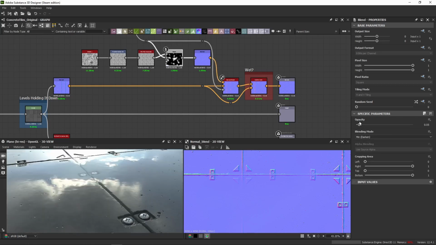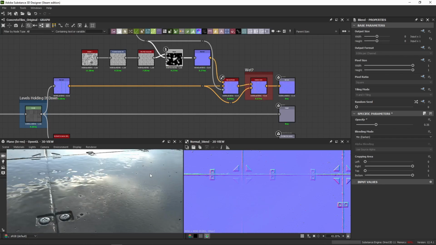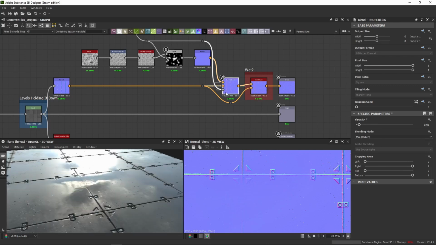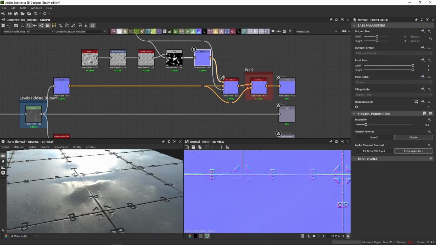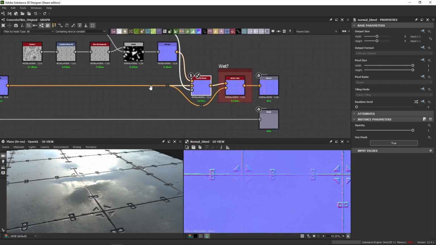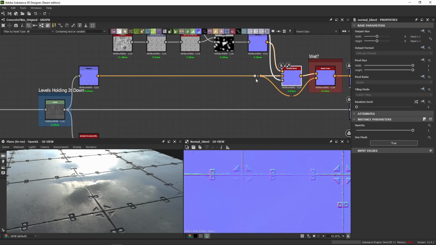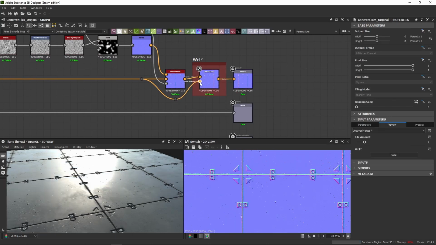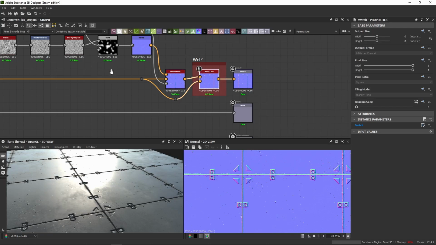And then if you lose some of the waves, you can turn the min darken up to bring back some of the waves. Obviously not too much because it's not like the ocean. We'll just go back to there. And then the normal blend is going to plug into the true, and then the original normal is just going to split down into the false. That way, if the boolean is set to false, it plays the normal.